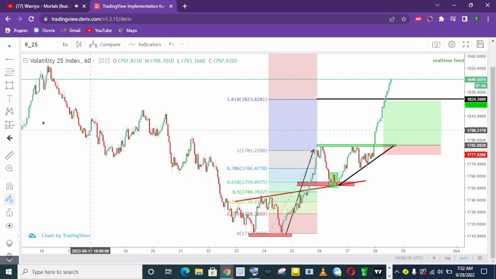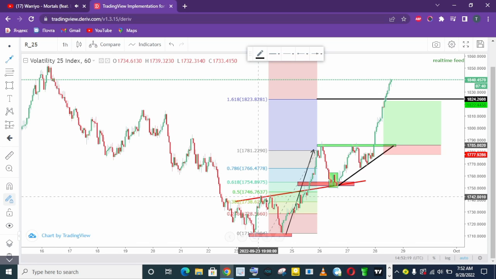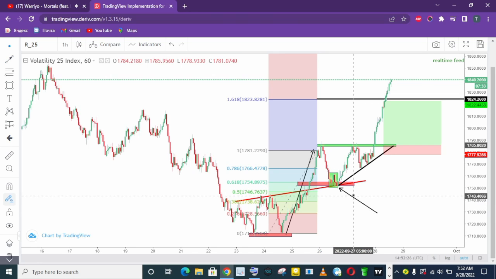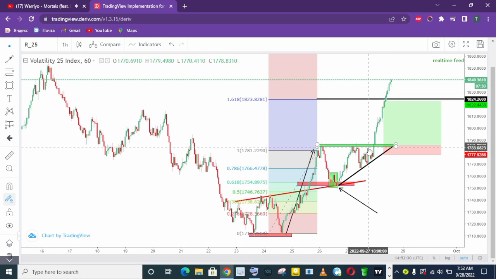Of course, we took some entries here, we took some first entries here. That is why we are calling it a swing, and we are holding those entries. We took some first entries at this zone here. Then of course we took the other entries just after the break of the ascending triangle here. So after the break of the ascending triangle, the market had to move all the way up, as you can see here, and it had to break this retracement ratio.